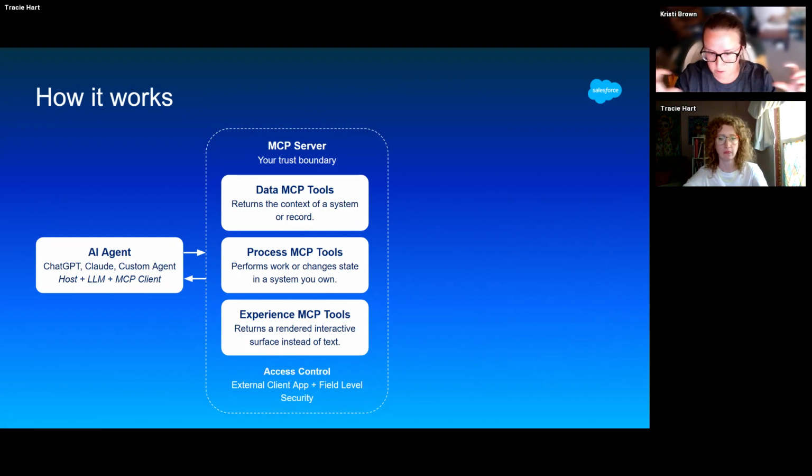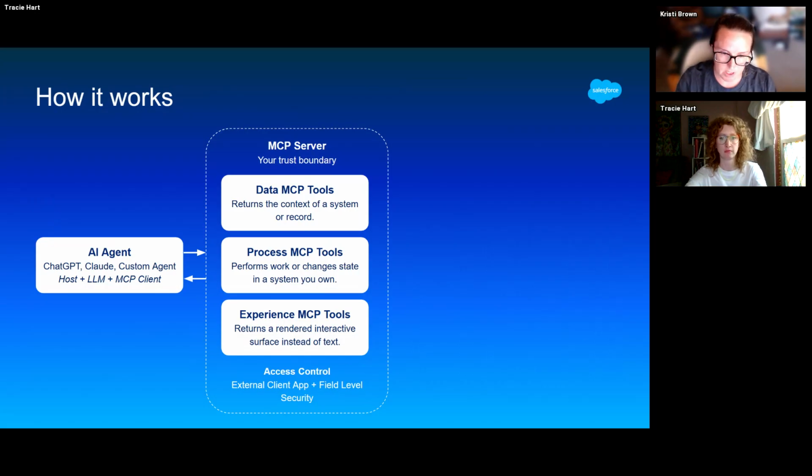That was our customer 360 row on that crazy product chart, right? So it's going to be able to return data. Process MCP tools are going to be able to manipulate that data. They're going to change records, create metadata, help people to flow, deploy a component.